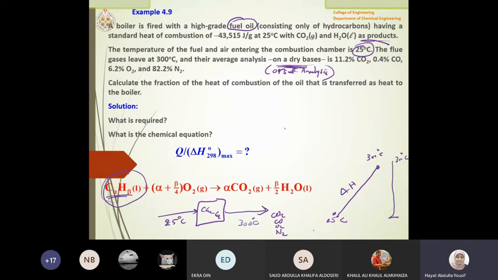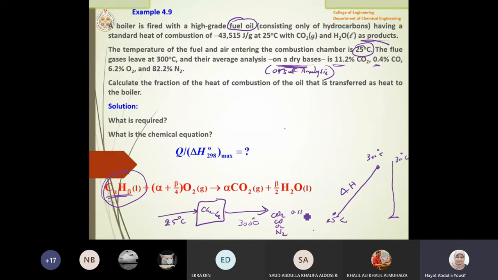And those were what? Based on a dry basis means if I want to put these compositions, I will put them, but without the presence of water. And this doesn't mean that there's no water at the outlet. There is water at the outlet, but these compositions were given based on a dry basis. Now, if you remember from Chinga Triple One, whenever a dry basis was given, then we have to convert it to wet basis. But now I will show you a much easier approach.